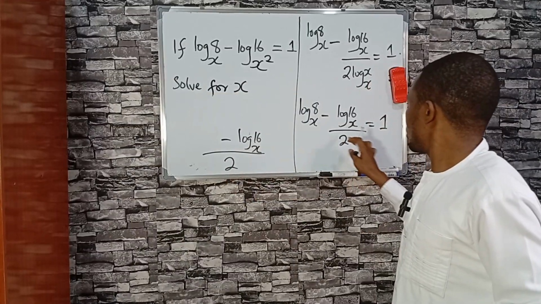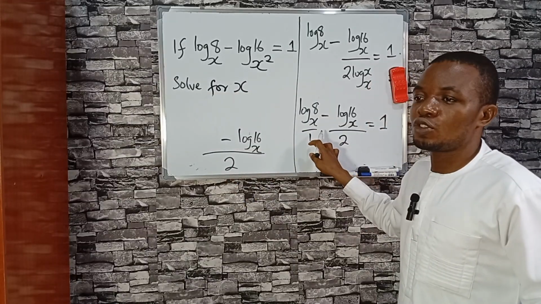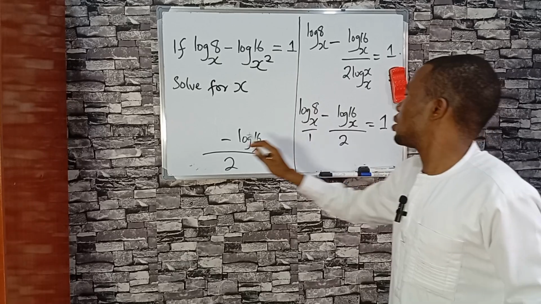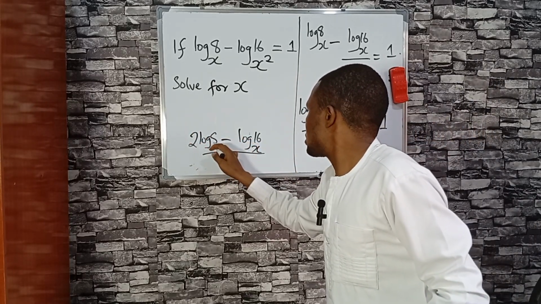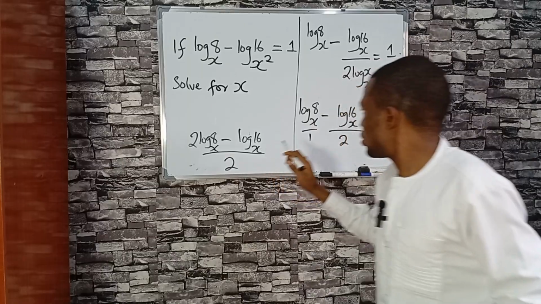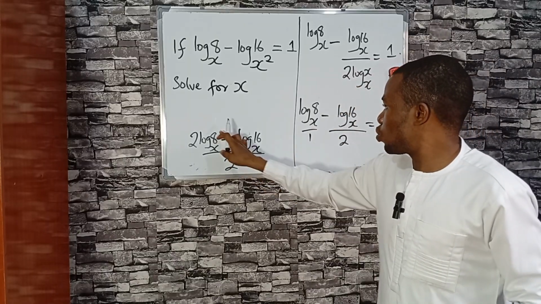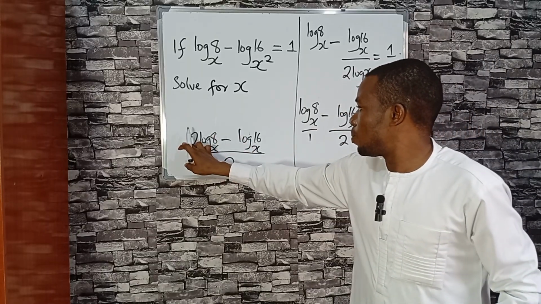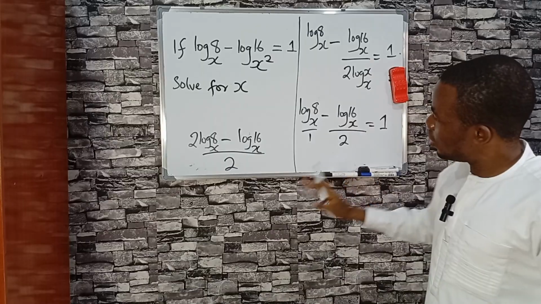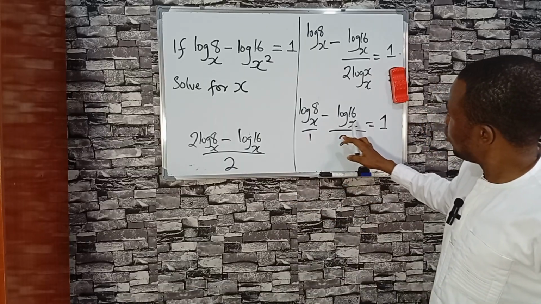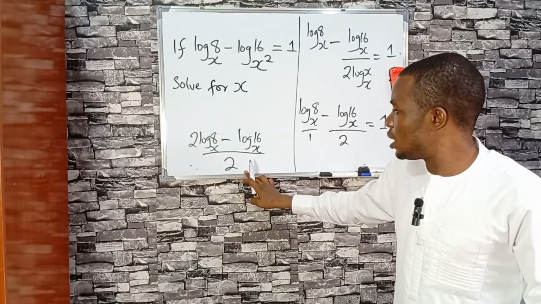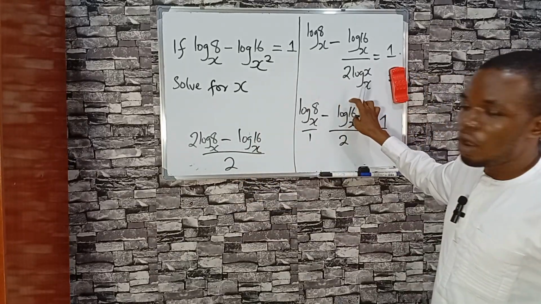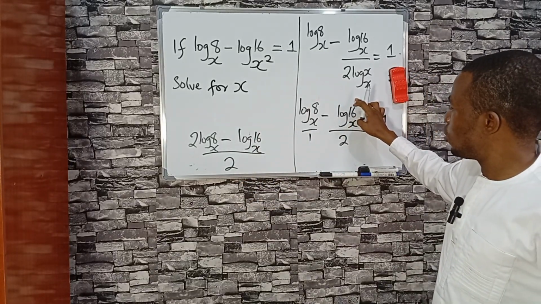2 divided by 1 that is here, that is 2. So 2 times what is here, that will be 2 log 8 base x. Please do not keep the 2 on top of this, keep at the back. LCM, first divide the numerator or the denominator by the LCM. What is left, use that to multiply up here. That's what I did here.